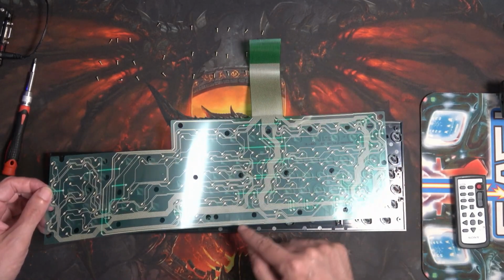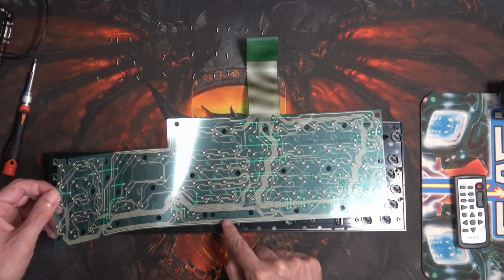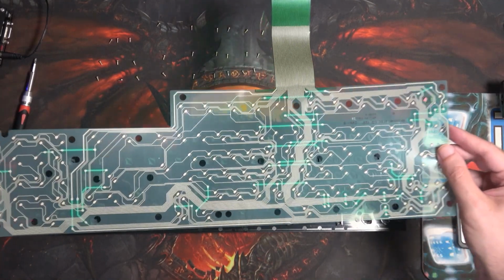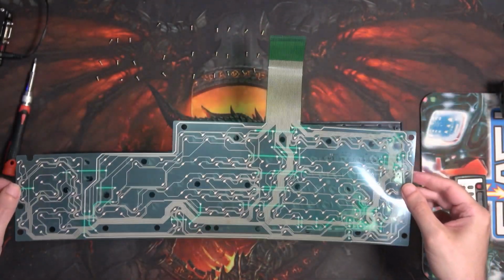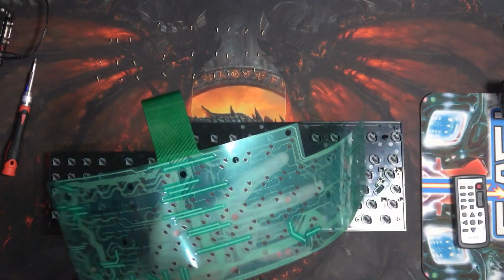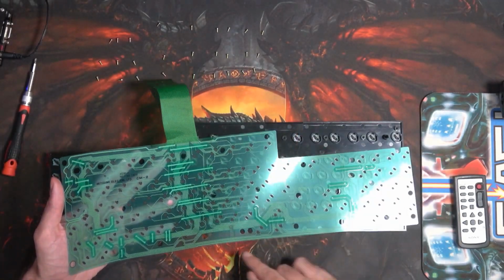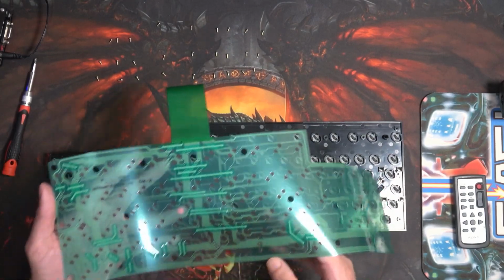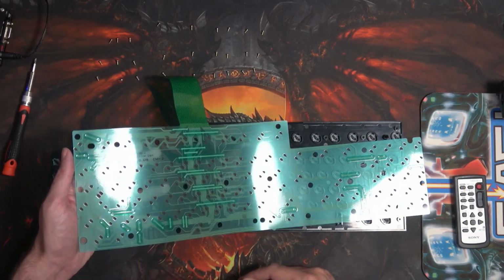You can actually see a little bit of discoloration there. At least I can. Maybe you can see a bit of a splurge. Yeah, there's a bit like a brownish stain there. See, that's not so good. But this does work. There's nothing wrong with it. Not as yet, anyway. As you can see, something definitely has crawled in and died at some point. And something over here as well.